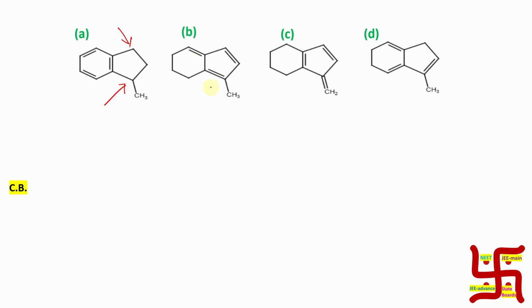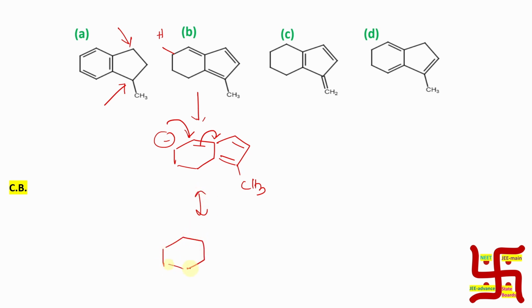If you look at option B, now you have to remove the proton here. Now why? Because of the conjugate base. So the conjugate base in this case will be this carbanion. By the way, double bonds will remain intact. And this carbanion may have a resonance, means it can come here and it can go there. Okay. Now, why am I specifically drawing this canonical form? Answer: resonance stabilization or aromaticity.